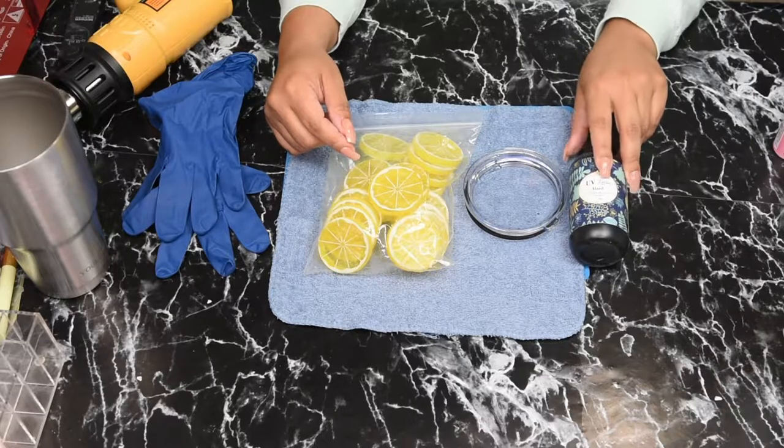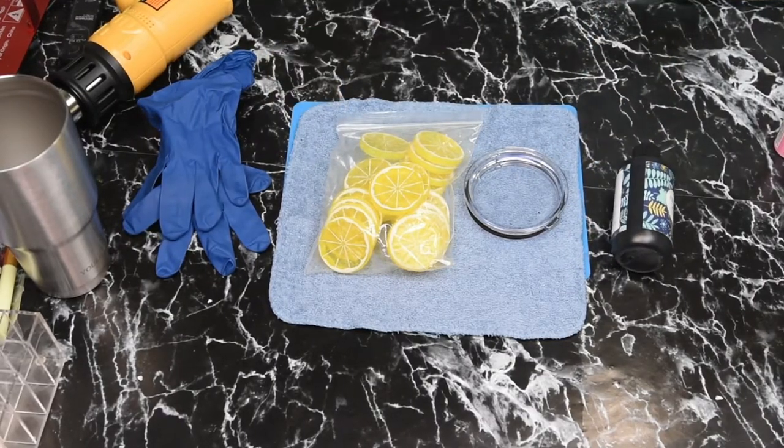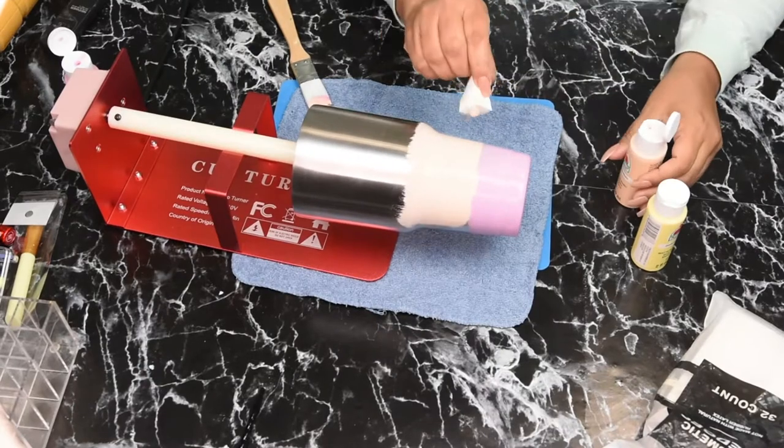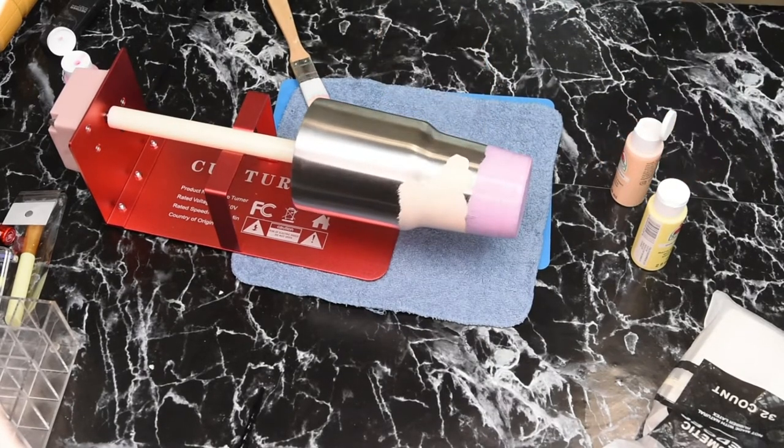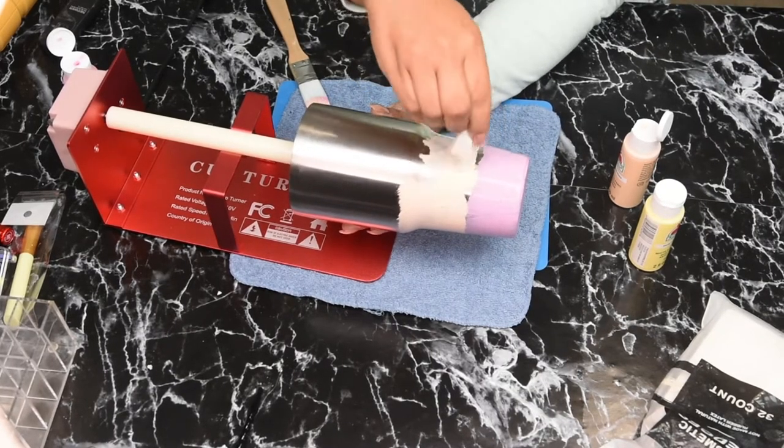And then we are going to be making a topper for this cup. So we need some lemon slices. I need the UV hard resin. This is resin that you use with a UV lamp, and you can use a regular nail lamp, and it hardens within about 3 minutes, you guys. This stuff is great for small projects like toppers.